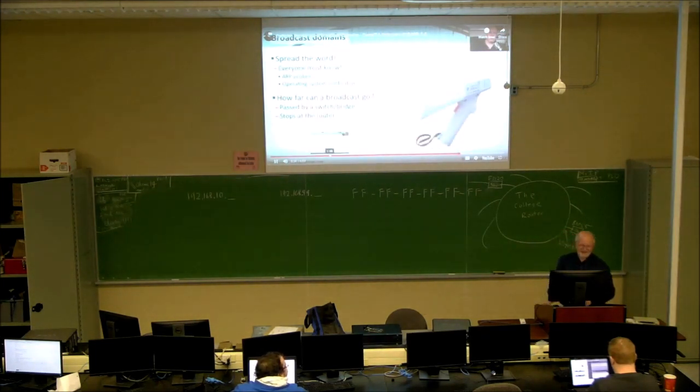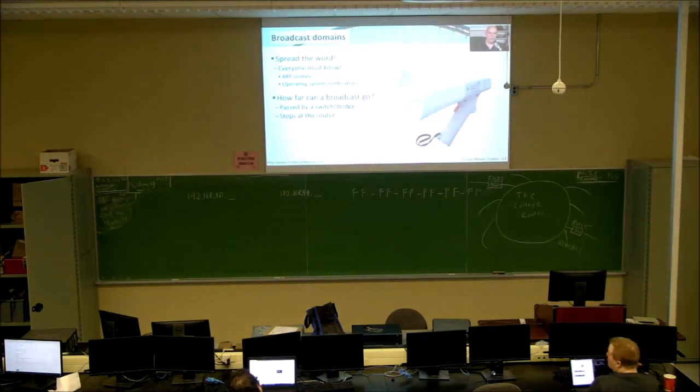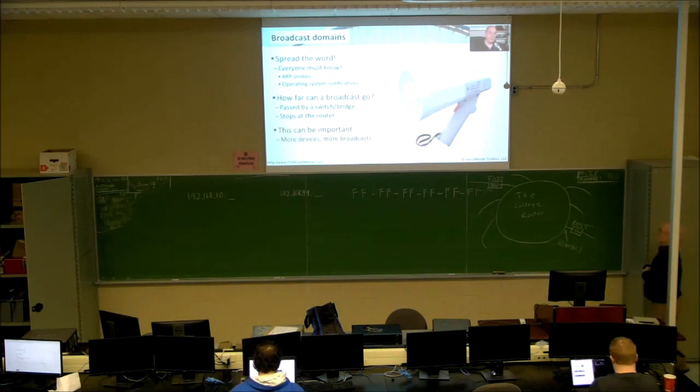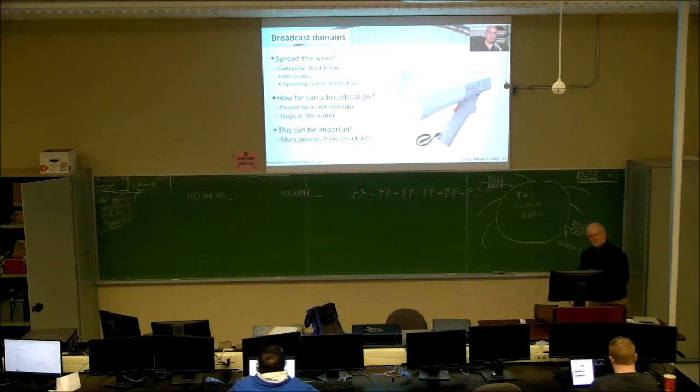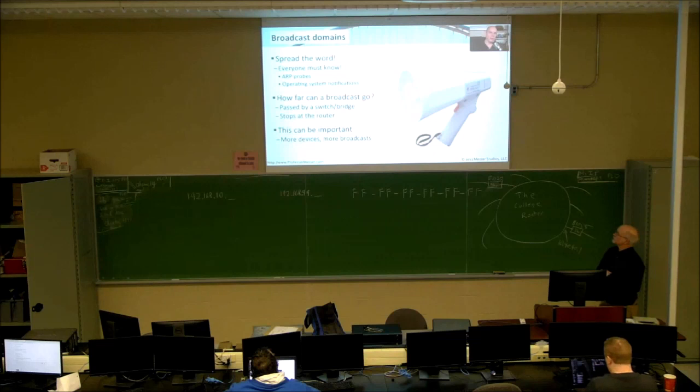And that's the place where broadcast will not go through, anytime you hit a layer 3 device like a router on your network. Now this is a pretty important concept because just like collisions, as we put more people on the network, it became harder to communicate. As you put more devices on the network, you will see an increase in the number of broadcasts. And broadcasts are normal parts of networking. You'll see broadcasts come from different machines, for instance, when they perform an ARP request. But generally, the more devices you put on the network, the more broadcasts you're going to have. So occasionally you will want to check in and make sure you're not having too much of a problem with these broadcasts taking up too much of the bandwidth on your networks.